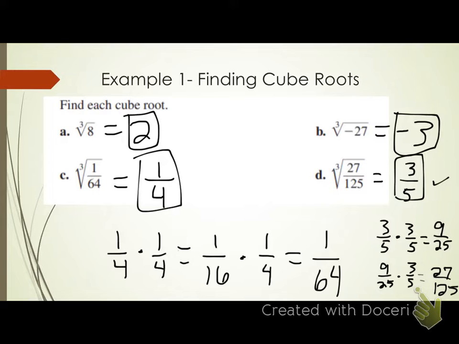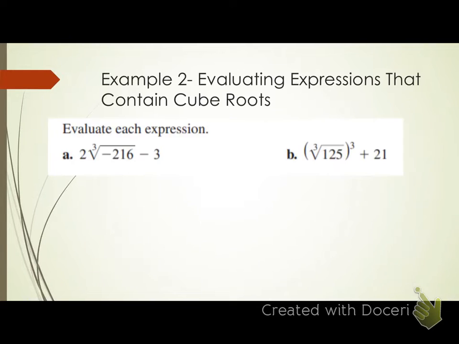Okay, is that making sense for these 4 examples? We all understanding it? You good? Okay, moving on. Evaluate each expression. Okay. So now, we've kind of expanded the problem a little bit. It wants me to evaluate this whole expression. What we did yesterday is going to come into play here using our order of operations. Okay? So we're just using our order of operations to simplify this. We can do this because yesterday we had some square roots within our expressions, right? We handled those just fine. Same concept, we just have cube roots instead of square roots. Okay?